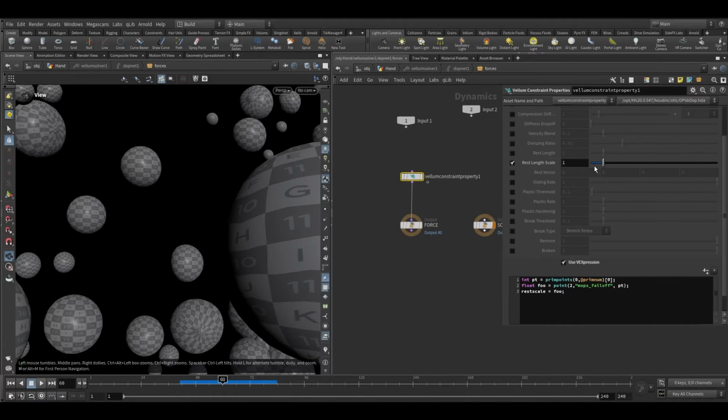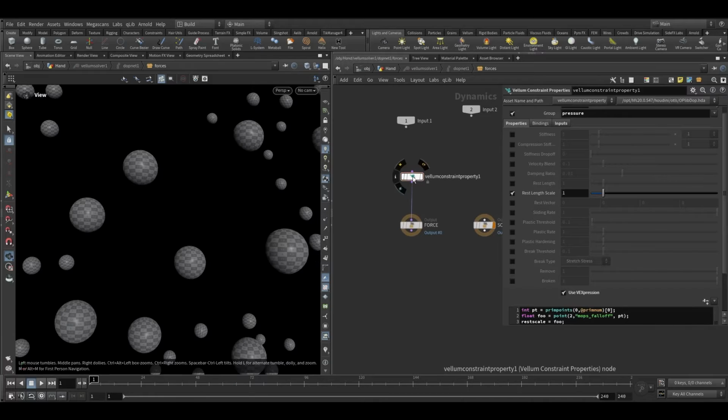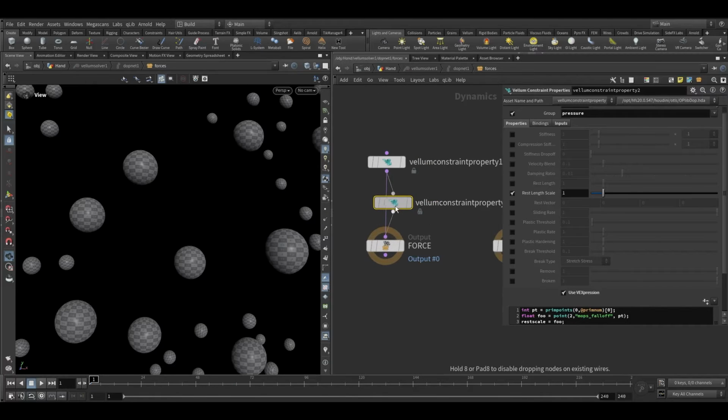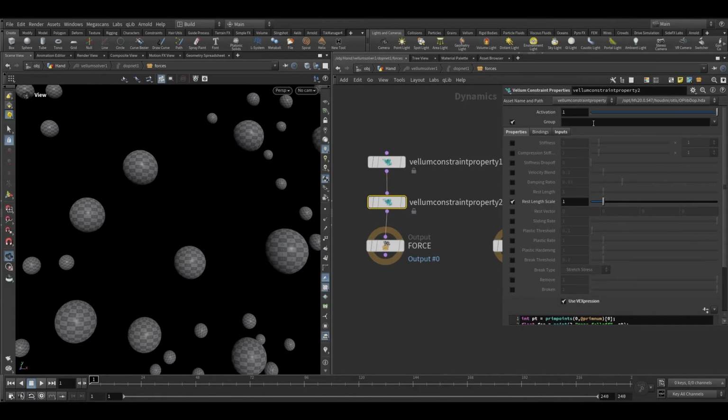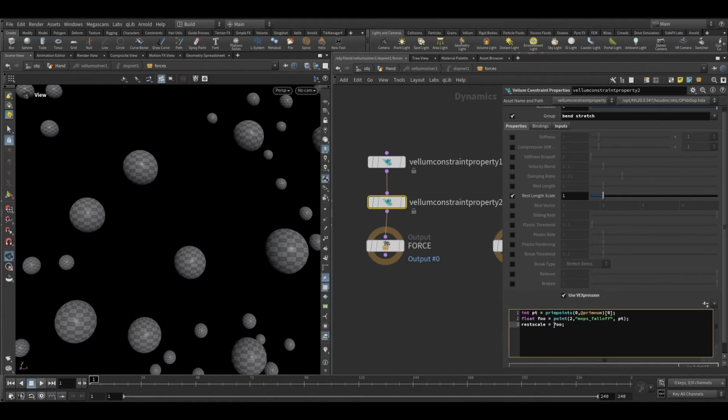So to fix that, we can duplicate this Vellum constraint node, and instead of pressure we can choose bend and stretch constraint, and here we will keep everything default except this value.